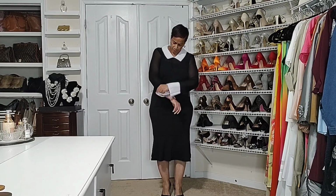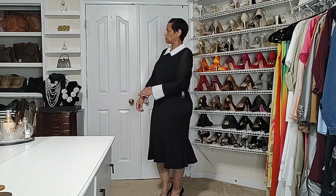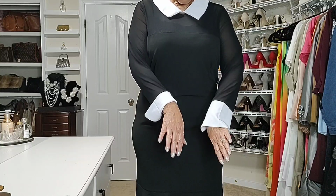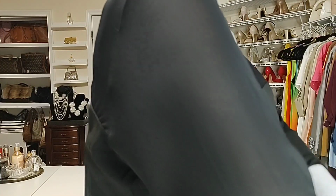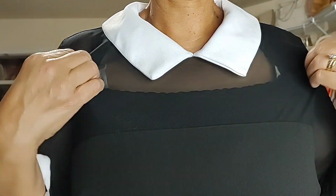I think I'm going to try the cuff a couple of different ways. I like it rolled and maybe to tack it in place to stay, but also like it as a wider width. So I may have some options there. I may use a snap of sorts to give me some flexibility in terms of how I might want to wear it, but I love that there is an option there. And you see the sheer on the sleeve. And I went with the lace cami to kind of camouflage the lower part there on the illusion part of the neckline. So I think that'll work fine.